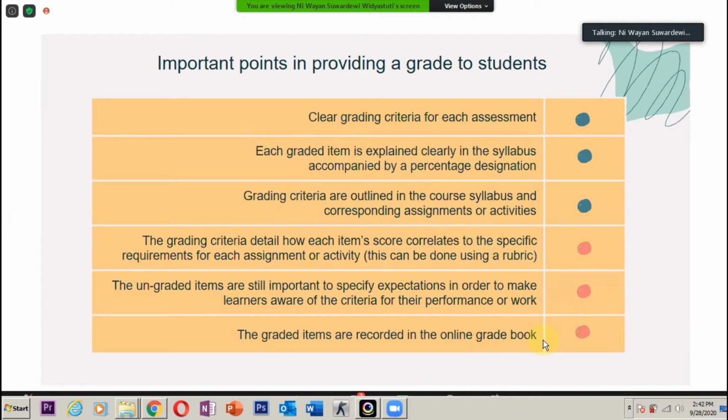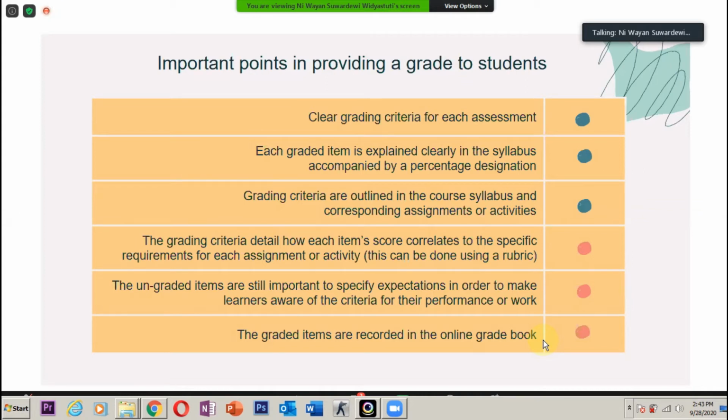The first is that the grading criteria for each assignment are clear for the student and the teacher. The second is that graded items are explained clearly in the syllabus and accompanied by percentage designation.